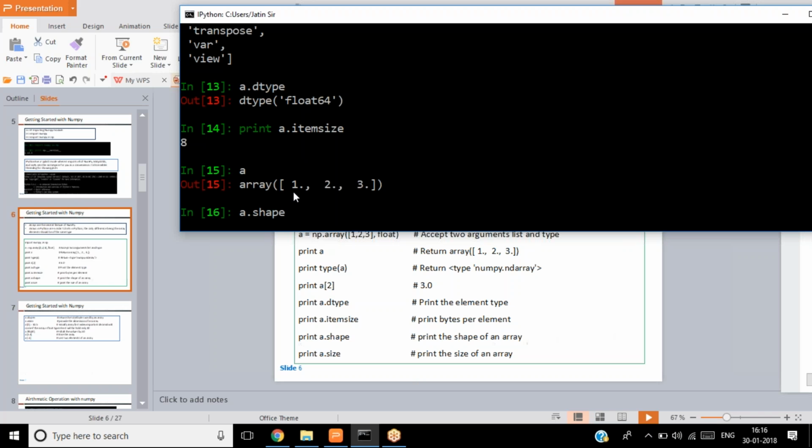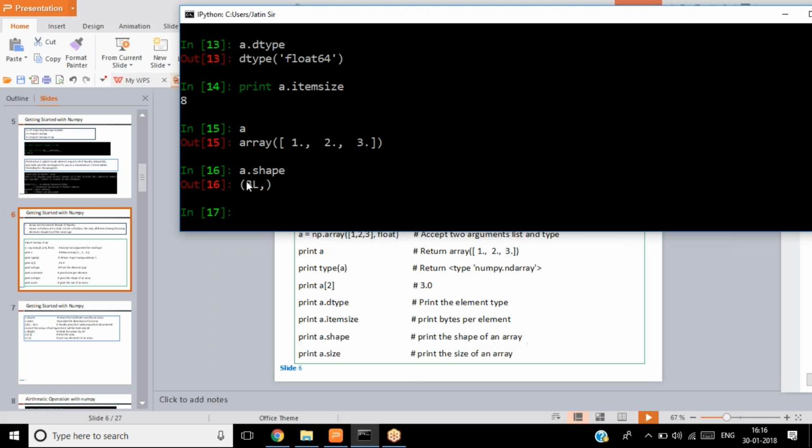If you say a.shape, it gives you the total number of rows and the total number of columns. In my case, I have three rows but no columns, so it gives you (3,). But if your dimension increases, with 3 rows and 3 columns, it gives you (3, 3). If you have two rows and 3 columns, it gives you (2, 3). We will discuss multi-dimensional arrays going further.